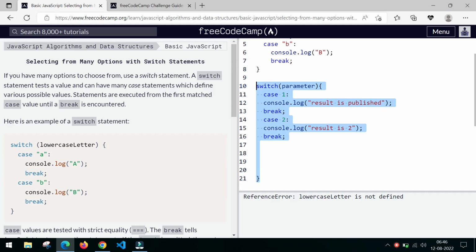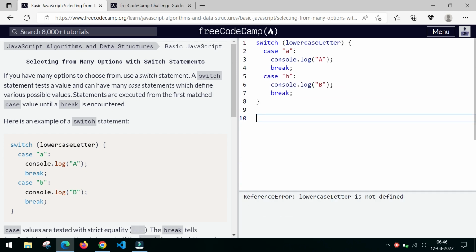So let us see with this example. Here we will be receiving an argument, and if that argument is equal to a, this will be displayed. Otherwise this will move to the second case, and if the argument is equal to b, this will be displayed, and it will break.